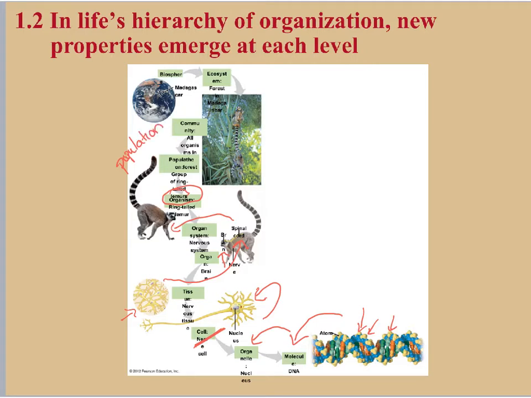So let's say you're one organism, but you're one individual in the population that is your neighborhood, for instance. And then many populations, different populations, come together to make communities. So this might be your neighborhood, the surrounding neighborhoods in the town that you live in. That would be your community, right? And then many different communities come together to make an ecosystem. So for you, for example, all of the cities in Southern California make up the Southern California ecosystem, right?